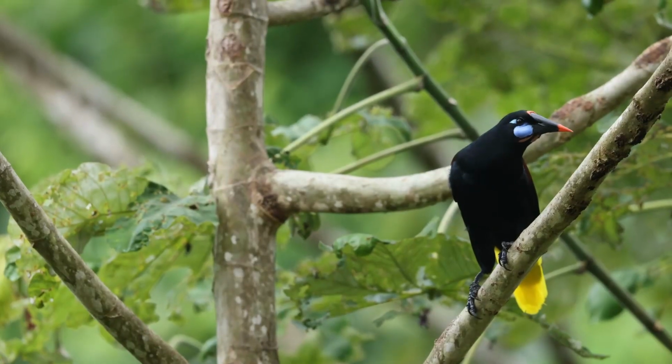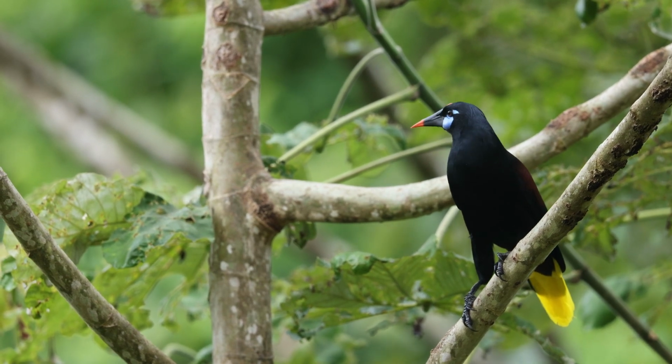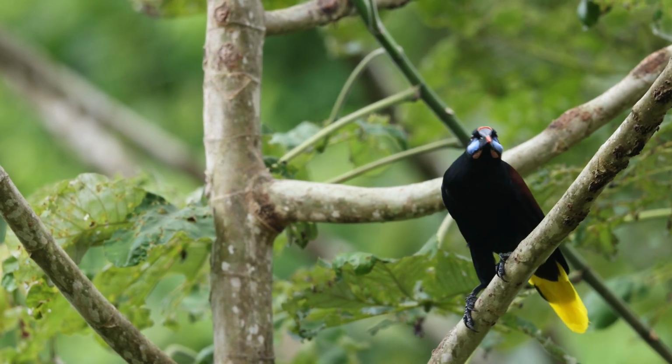What an awesome start to the day down here in the Darien. I came down this one road with my guide here, and he knew a perfect spot for the black oropendola. It was way across the river, came right down on a nice branch. It's been a target of mine for a while, so super stoked to start the day with that. Sun's coming out, so we'll see how much time we have to work here, but gonna try to target a few more Darien specialties here, and we'll see what we can get.